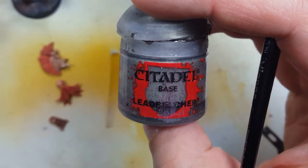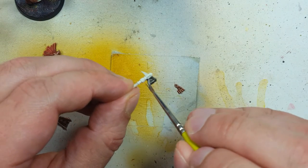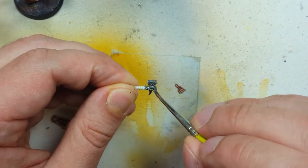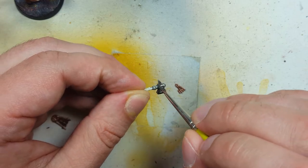Now using Lead Belcher, we're going to use this watered down just like the Balthazar Gold, and we're going to paint all the metal parts of all the axes, the tiny little throwing axes and such and such.